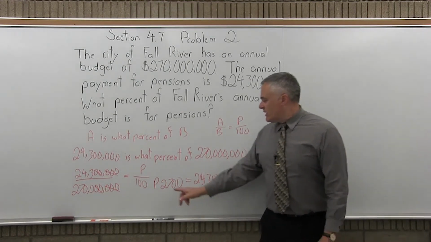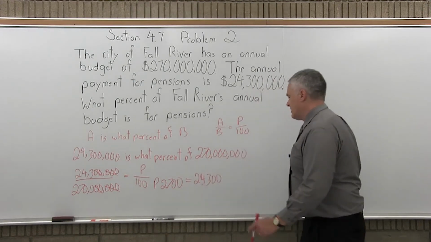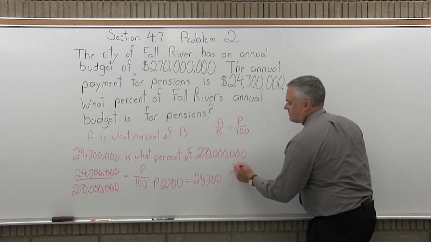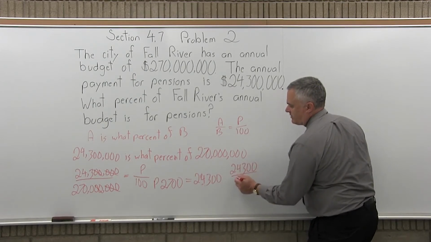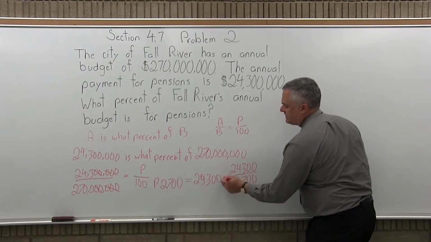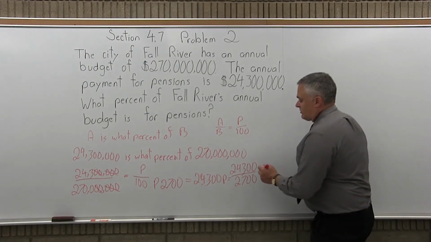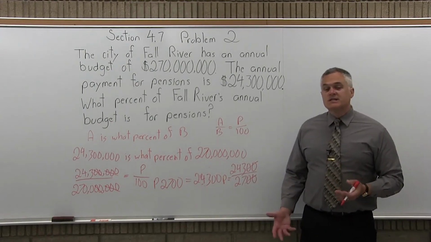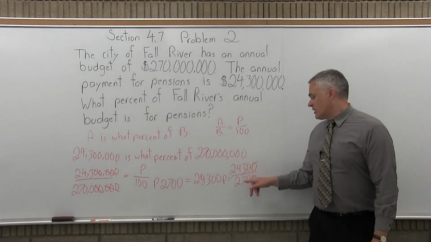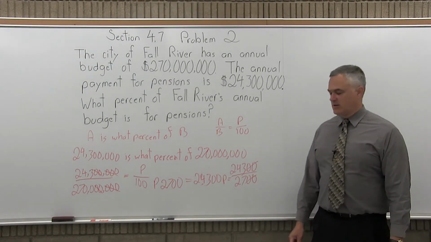So to solve it, what I need to do to get what P equals is divide away the number next to it. So I will have 243,000 over 2,700, and that's what P equals. So to do that division, again, I can certainly reduce this. 2 zeros on the end of each number. I can cross them off. Essentially, I'm dividing 100 into the numerator and 100 into the denominator equally. That's why I can just cancel 2 zeros.